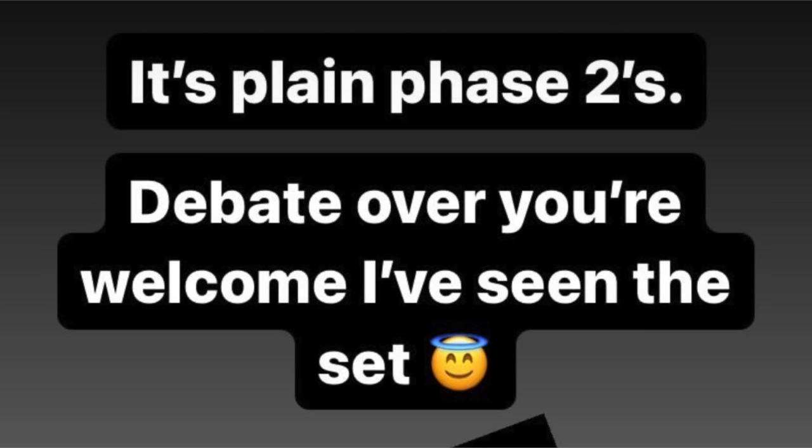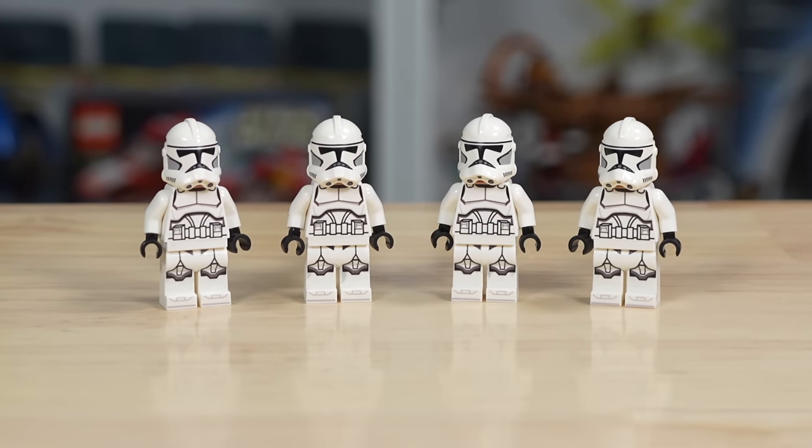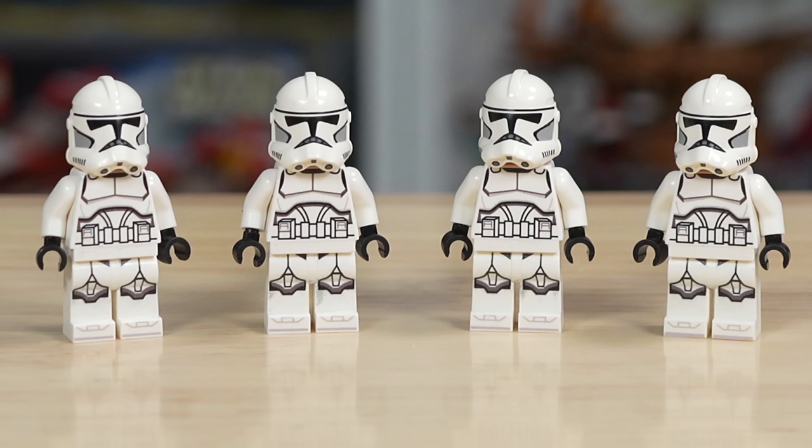While I was editing, I came across an Instagram user that claimed to have seen the set already, saying that there are four regular Phase 2 white Clone Troopers inside, and that would be amazing. This could be the best army builder of all time if that's the case. If we look at Clone Trooper helmets from over the last year, you'll see the degraded look with the helmet warts, but I'm very hopeful that 2024 could change this, as LEGO has already advertised a new Phase 2 Clone Trooper helmet with no helmet warts in a magazine back in May.